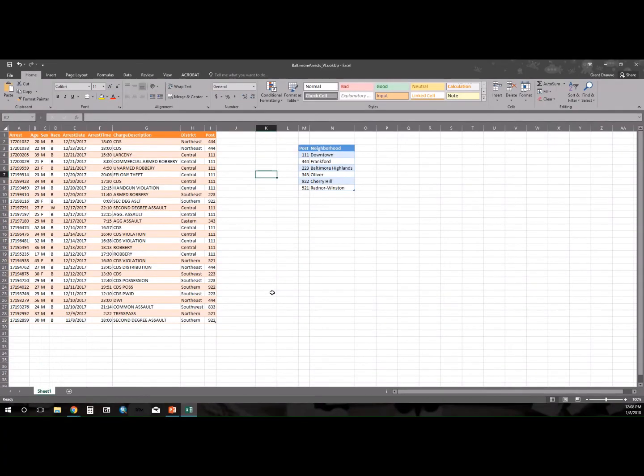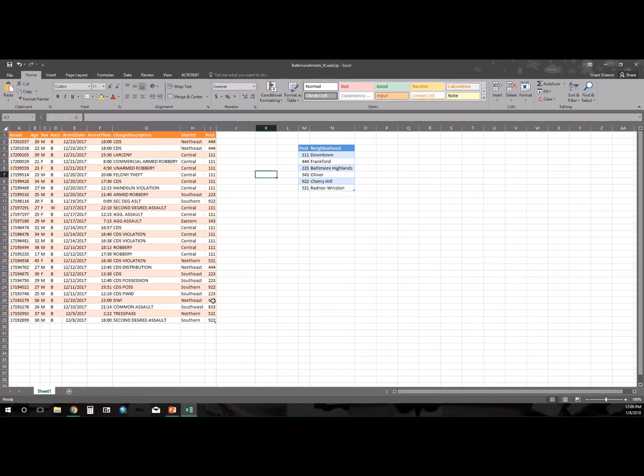Now another type of merging involves the VLOOKUP formula or function in Excel. As you can see in these two tables, the only thing that is different is the neighborhood column itself. But there is a unique ID, the post ID, that allows you to merge back the data, look it up and add it to this table.